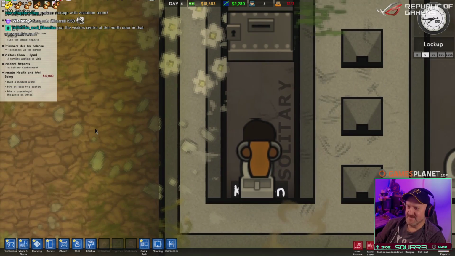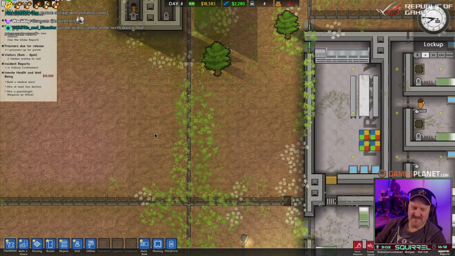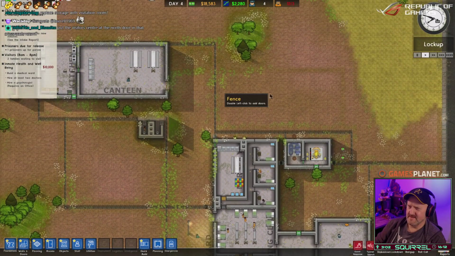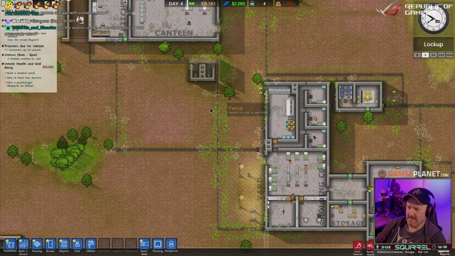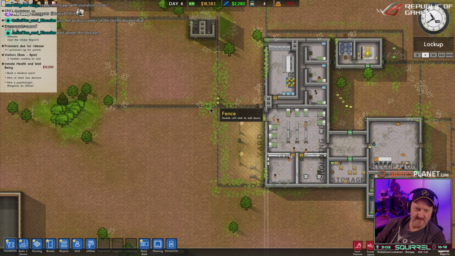There's no light in there, just a toilet. But the visitor centre to the north of that crossroads room. Crossroads room. Nope, don't know what you mean. You don't see the deployment button yet, so they will walk anywhere if they want at the moment. Fair enough.